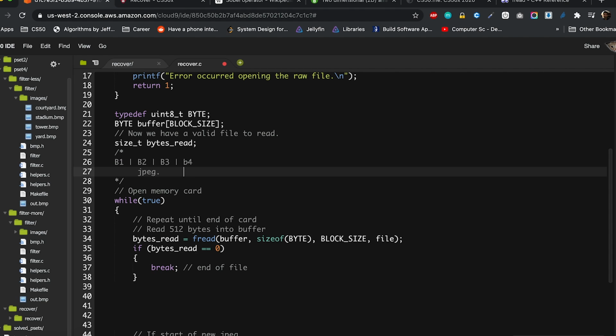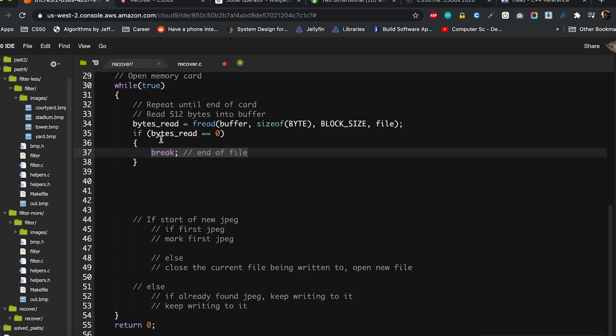So after it reads here, and say block 4 is less than 512 bytes, after it reads this and reaches the very end, it will be a non-zero integer, so you read that, and in the next iteration you'll try to read past the block. There are no blocks left, so this will return 0, and that's why it's going to break out of this loop here. So it represents the bytes read.